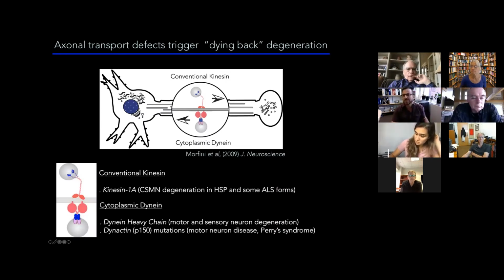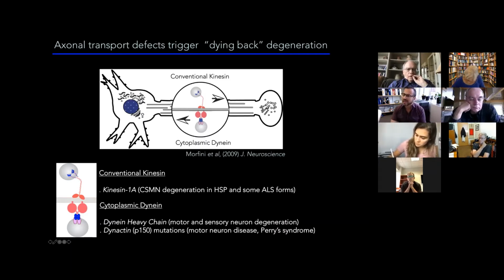This actually, I did not update this slide. There's now more mutations that have been found, but mutations in kinesin 1A have now been identified in association with degeneration of upper motor neurons. And there's a subset of these mutations that actually appear to be affecting both upper and lower motor neurons. And in fact, there's been a proposal of calling some specific familial ALS variants on the basis of this mutant motor protein. For the cytoplasmic dynein, several of these subunits that you see here schematized in different colors, there are mutations that have been identified that also result in motor neuron degeneration.